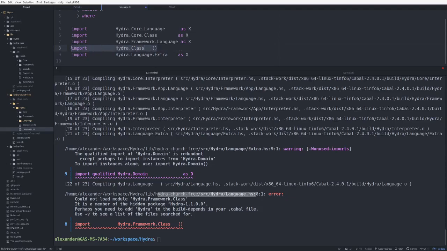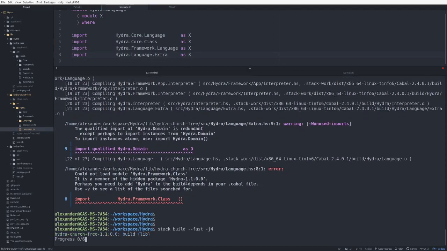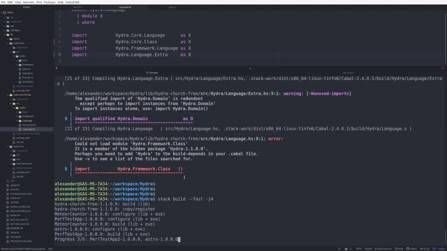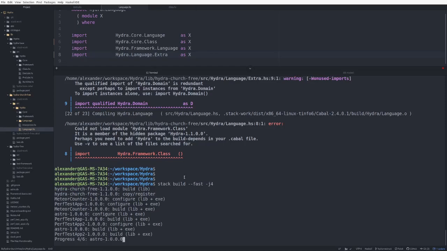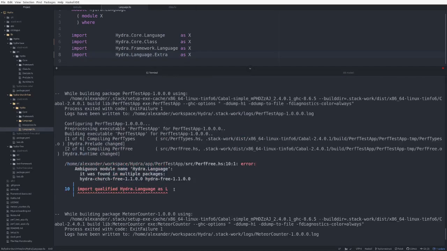Maybe. I think we can add it and then... actually this import says that I'm trying to import instances, not the class itself. Maybe we don't need it at all. Let's see what is broken after removing it. Do you see that?